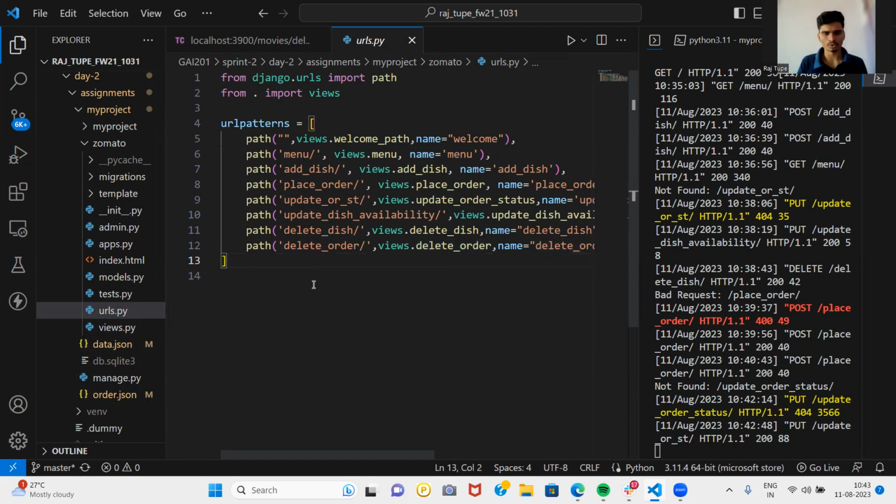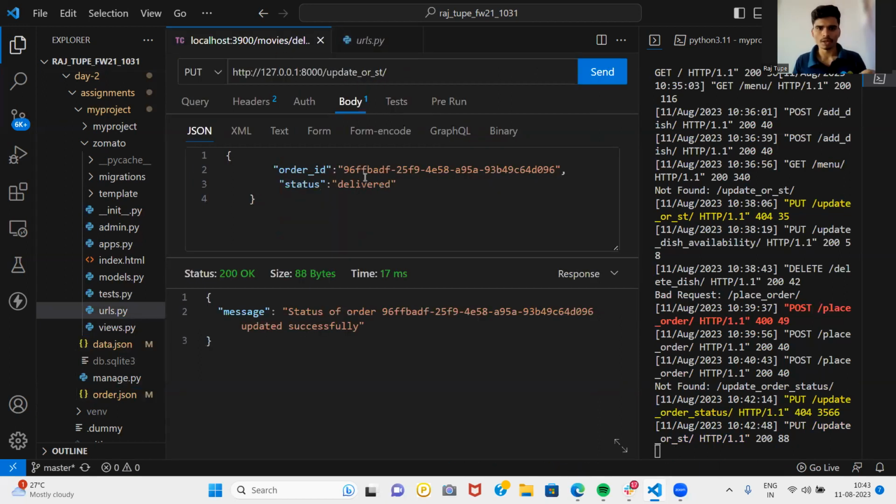So these are the things which I completed with the help of Django. This whole project is made with Django for the backend, and all the routes are running well. I will be working on this project further as well. Now I want to implement all this on the front end side, so I will be working on that.